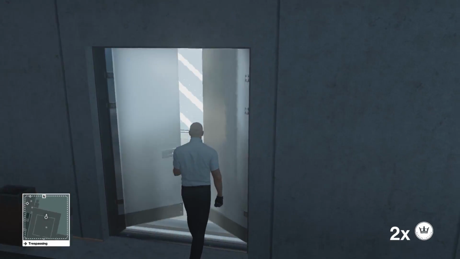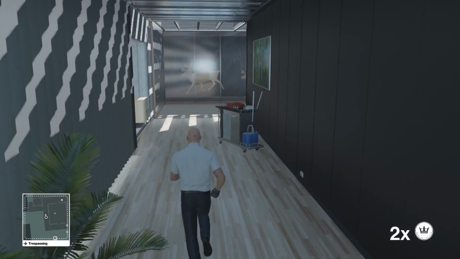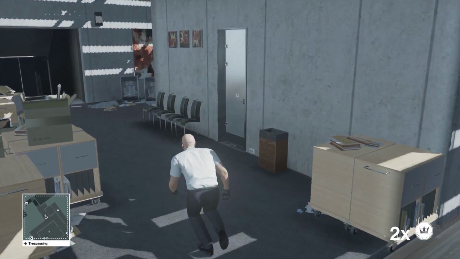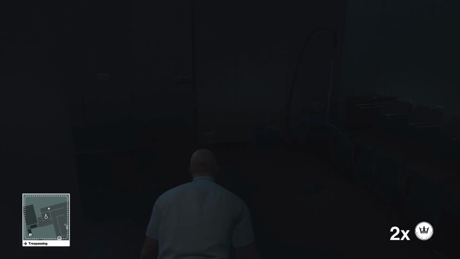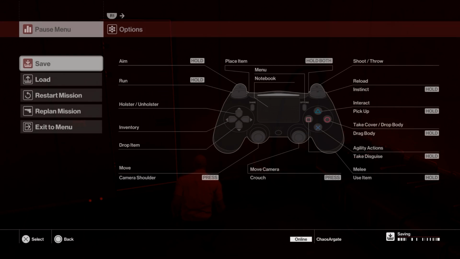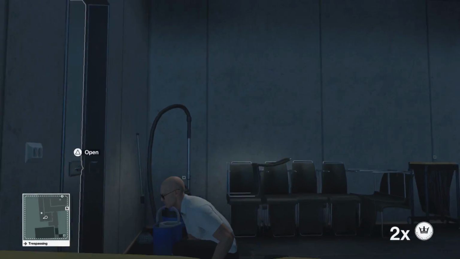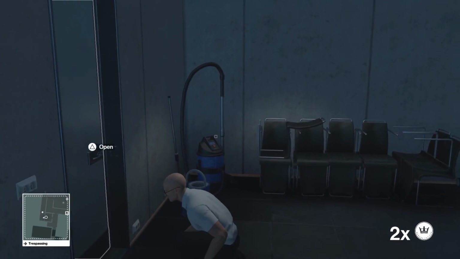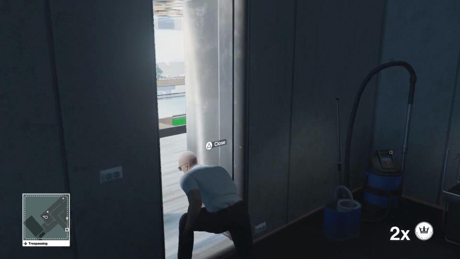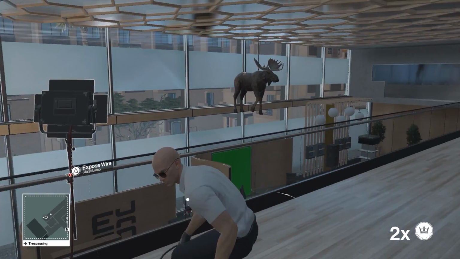We're also gonna go through here because there was a security guard coming the other way. How did the guy in the room not see you? Because he doesn't care. He'll go on alert if you're a security guard or a janitor or whatever. But if you're just in your suit, he just doesn't give a shit. I guess he just assumes you're supposed to be there.